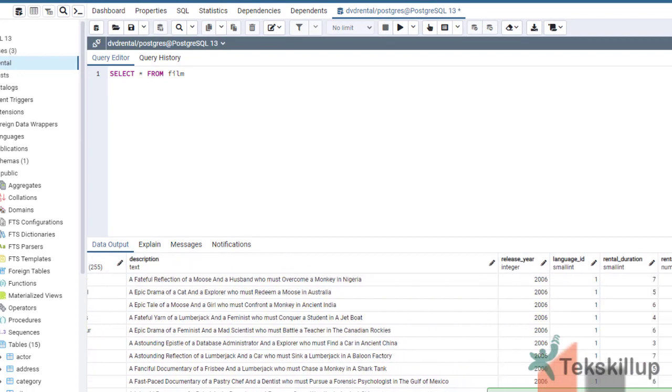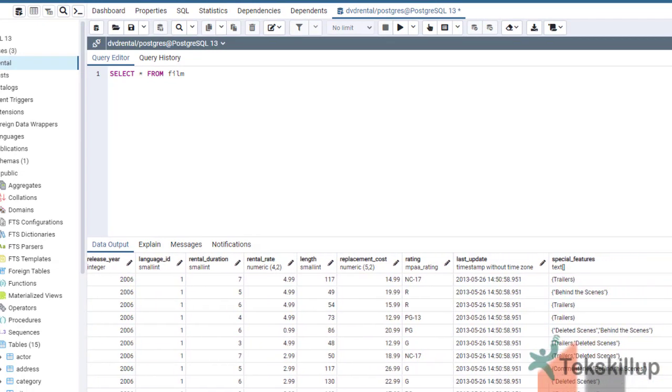All right, now if you execute this query, we are basically going to get the table containing the whole information here, and we are to work with the replacement cost and the rating. In this case, our categorical column is going to be our rating, and we are to get the average of the replacement cost. That's the replacement cost from the film table, and we are applying the GROUP BY clause to our rating.